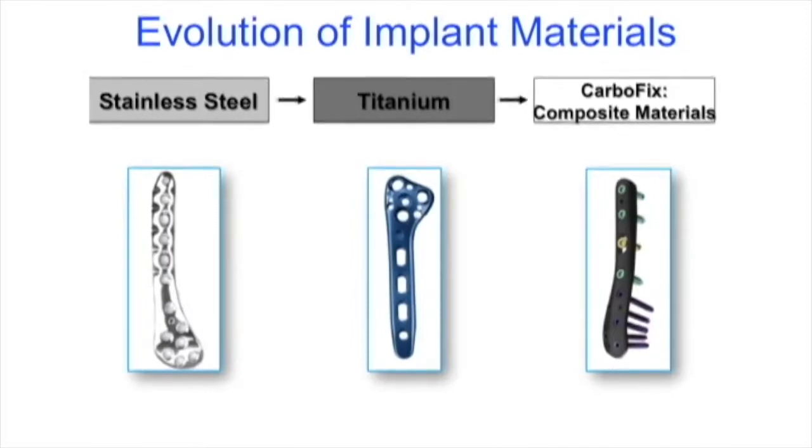And so, as John said before, the biggest way that they promoted titanium was that it was closer to the modulus of bone, and that was going to enhance healing. It's going to be easier for pliability. It's going to be easier for application. There was also talk about how titanium was much more favorable for infectious environments. And so because of that, a lot of people gravitated towards titanium, but that also came at a cost issue.